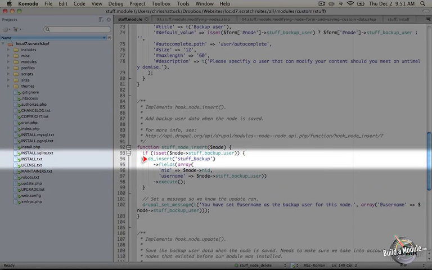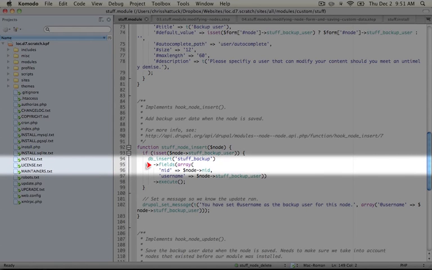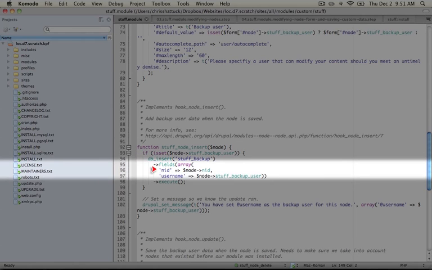So if you're curious about this structure here, it looks a little funky if you haven't seen it before. Go ahead and take a look at the database abstraction layer or database API videos, and that will detail what this is. This is called a dynamic query, and it allows us to build a query step by step and allow other modules to adjust it later, or we can adjust it if we need to by adding conditionals to it. Okay, but it's pretty straightforward.